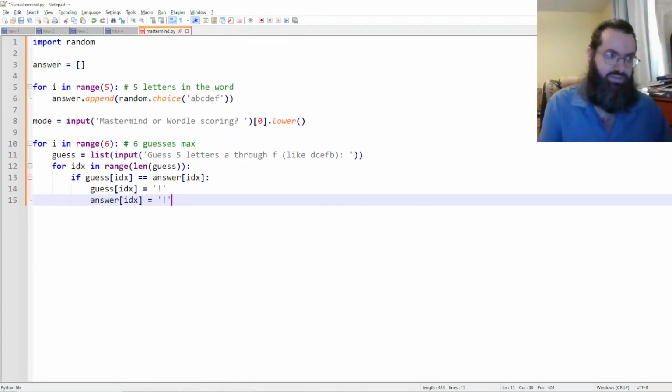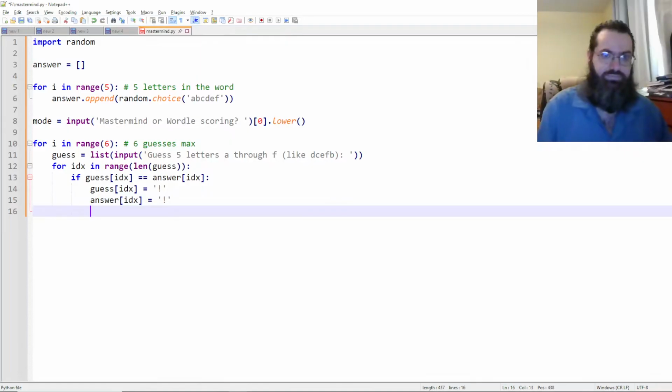We don't want to say, if the first letter in the answer is A and our guess starts with AA, we want to say, you got this in the right place, and the next one is completely wrong. That's what we want. So this will ensure we do that by taking it out.